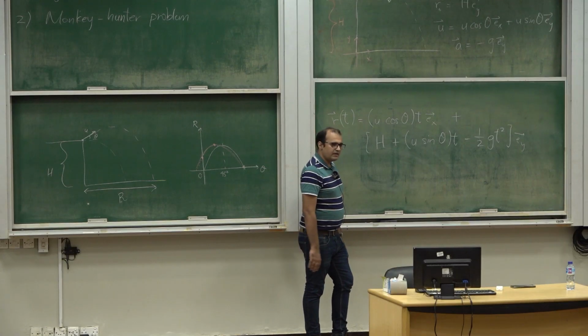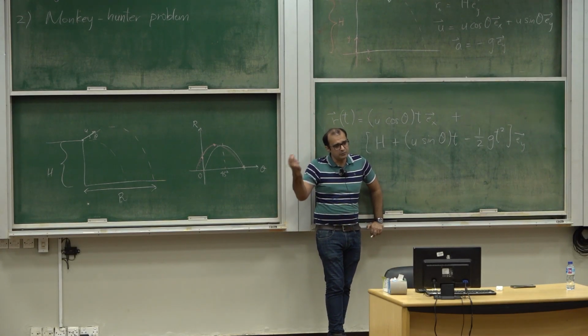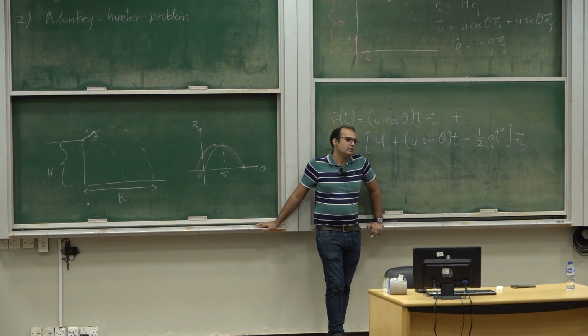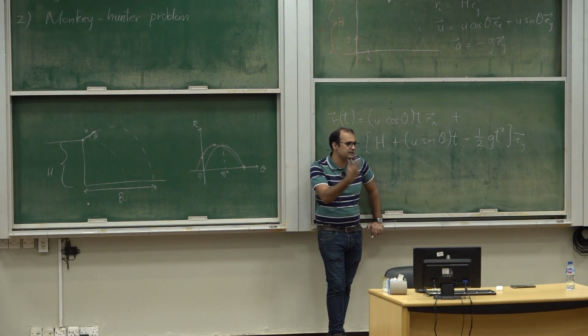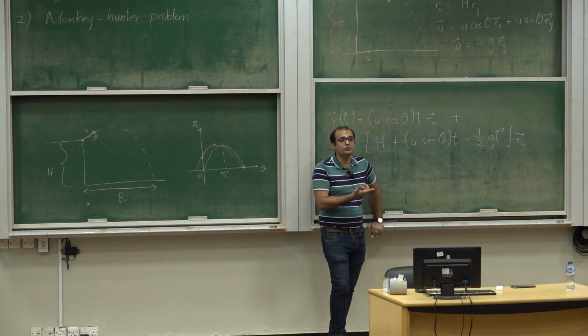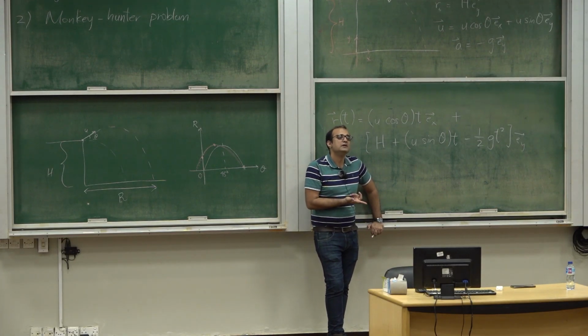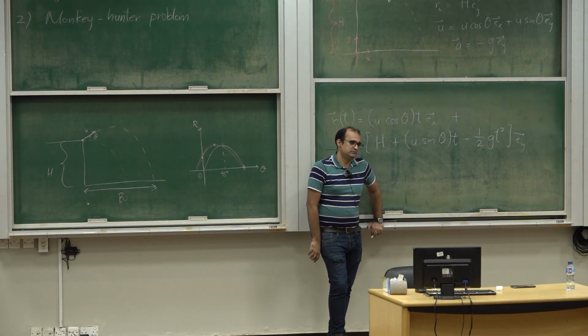You basically say, okay, what is capital R? What point of the motion are you talking about? Essentially the point of impact. You're talking about the instant of time when the projectile is about to hit the base of the cliff. And what's so special about that point? At that point, the y component of the position vector of the projectile is equal to 0. That's the way I've set up my coordinate system.